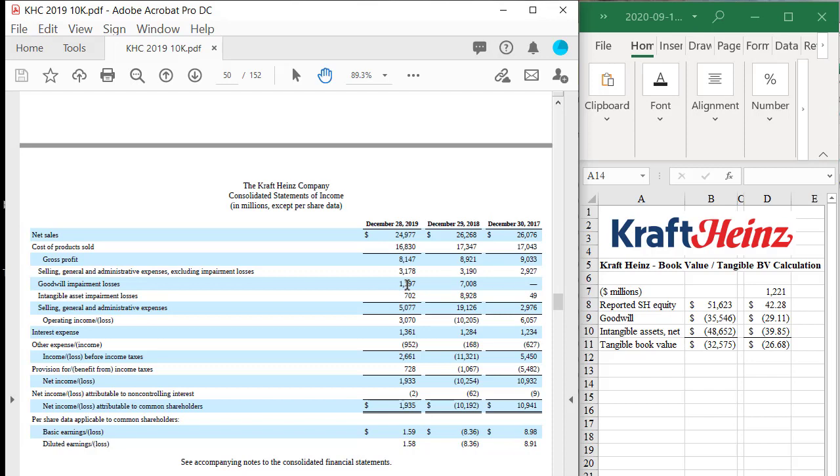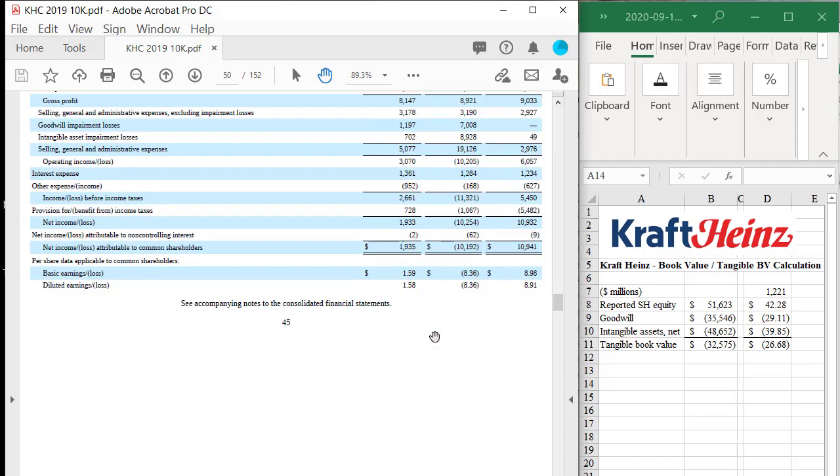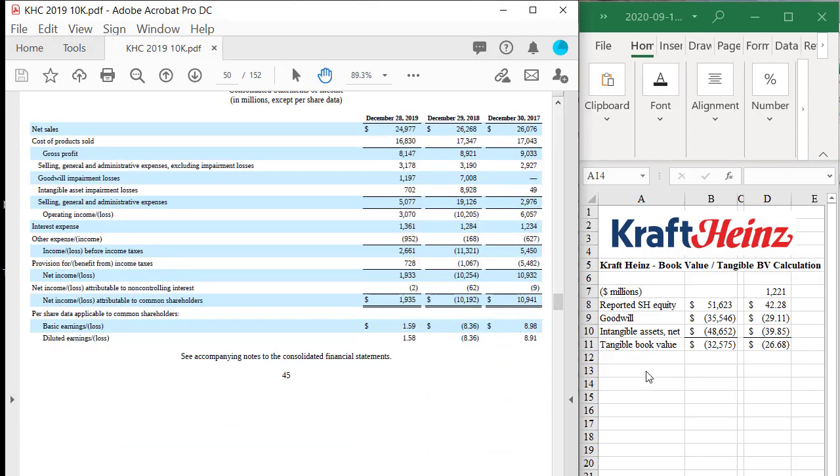Those were non-cash charges, but those are real impairments to the Kraft Heinz brand, or at least the company concluded that, and we can make the assumption that they're correct in that. In fact, they're probably on the optimistic side. But an analyst can go through and decide what they think the assets are worth and make an adjustment to the equity account. Just because the company says something is the way it is, doesn't mean that it definitely is so. So that's sort of the mechanics of going about calculating tangible book value and reported book value.